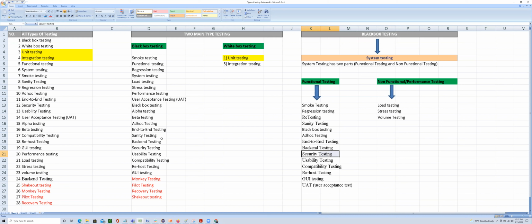So understand what RTM is and what to do with RTM. I'm not going to ask you to create an RTM, but understand what it is. Number one. Number two, complete the test cases that you're assigned. Number three, understand all of this testing. What is system testing? What is black box testing? What is white box testing? And then try to memorize all of these names. Next week is going to be very jam-packed for you guys. So do all of this, guys, and next week we're going to make sure that everybody is on the same page.